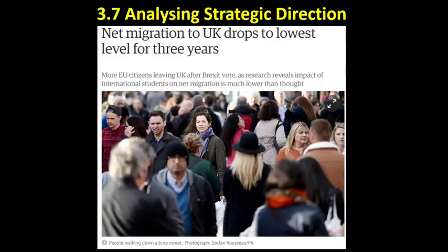I'm recording this early September 2017. Here's a news article from The Guardian in August 2017, showing that UK net migration drops to its lowest level for 3 years. In other words, there's still more people coming into the country than leaving, but that figure is at the moment on a downward trend. Various reasons for that.